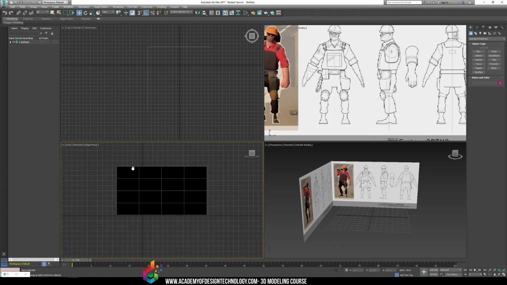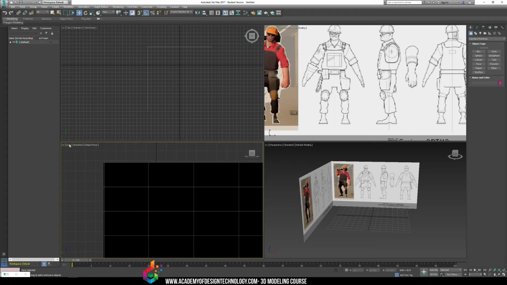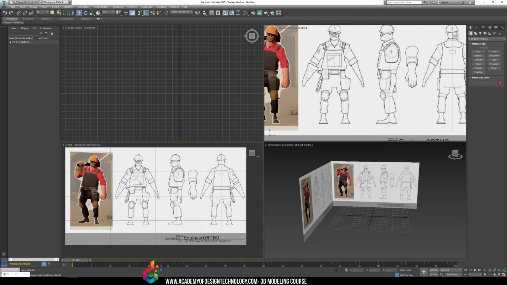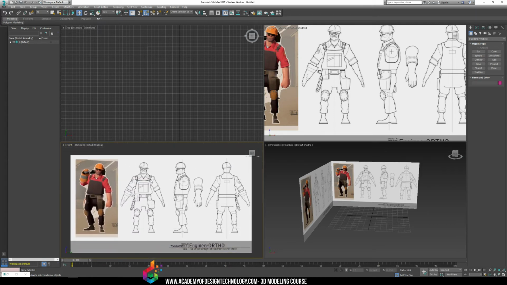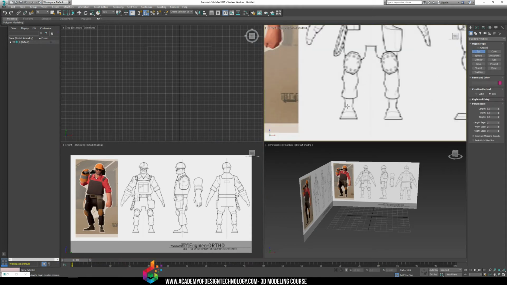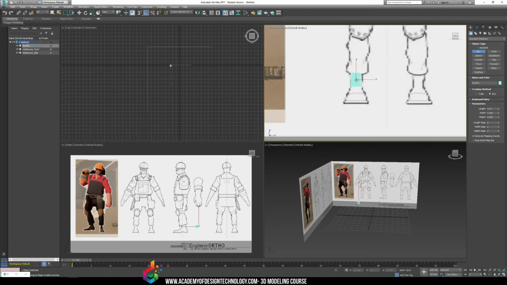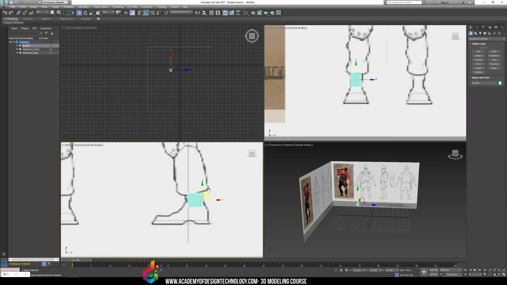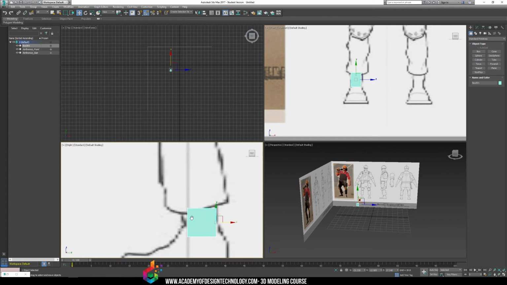And if you get this error like I'm getting on the left-hand side view, that means we need the right camera. Just click right camera. There you go. That looks better. G to turn the grid off. F4 to turn edge faces off. And now we have an orthographic view set up so that if we start modeling, let's say the foot here, now not only does it look like an appropriate position on my front part of my body, I can actually move it here on this side of the body and begin to position it.